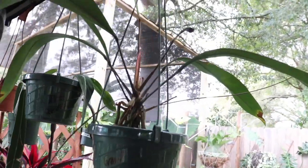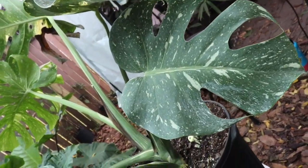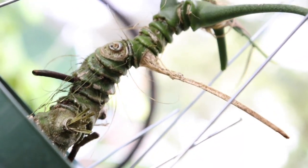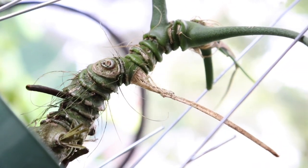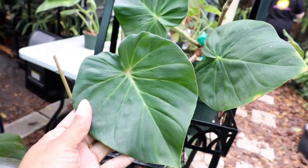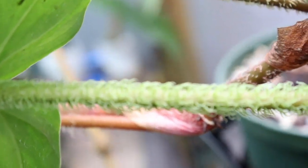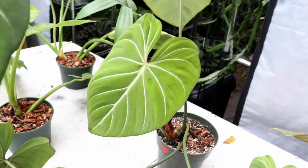And this one right here is a Gracil. And right here is the very famous Thai Constellation. And how neat is this, guys? Look at the petiole, the stem area on this. You see that? How neat is the texture? Really crazy on this one. Right here is a Fibrosum. And what I like most about this right here, if we take a close look, look at those furry petioles right there. Really good prices on these.